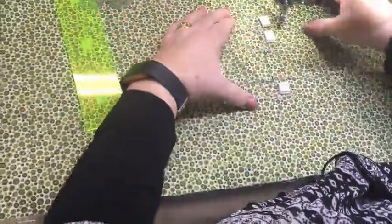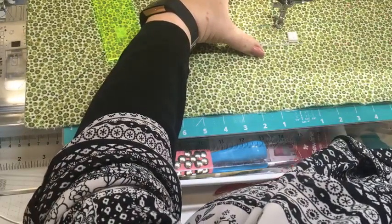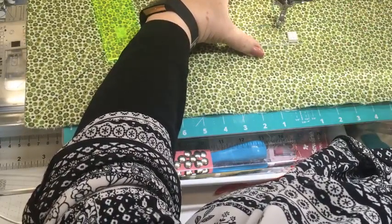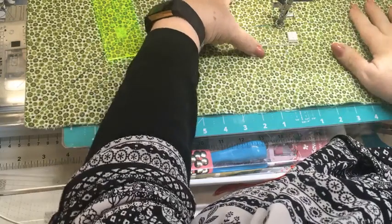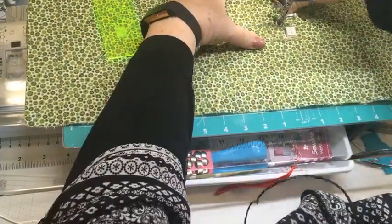And it doesn't matter which heart you do first. You could do the top, the side, whatever. Foot down, I cut it last time, so I'm just going to go up and back, so I'll be able to cut that thread off.